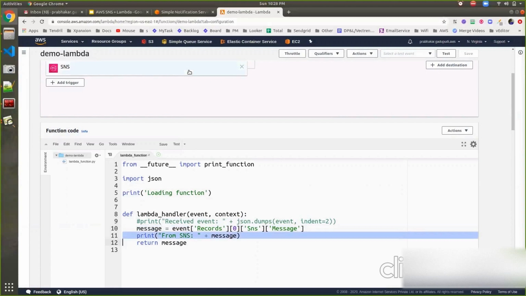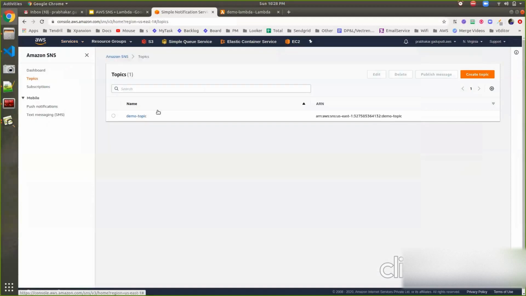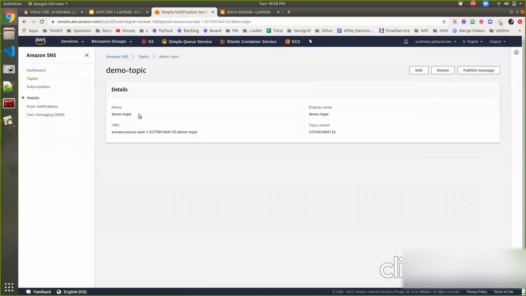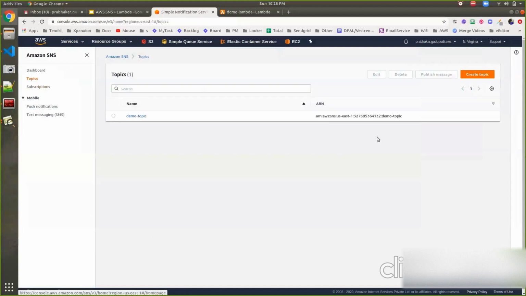Once the Lambda function is created, you can go to the Simple Notification Service, and inside it go to the topic. Here it will automatically create one more subscription which is enabled for the Lambda function. Now I'm pushing a message.